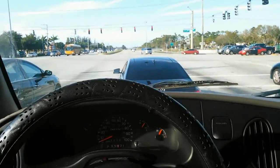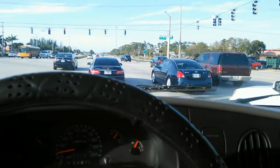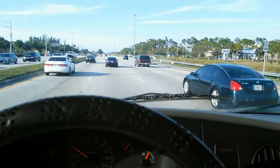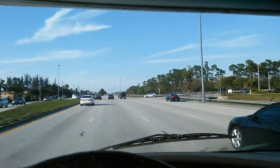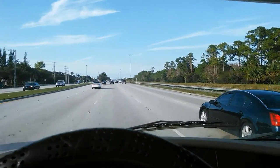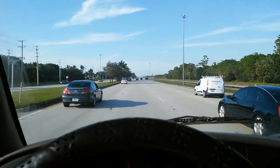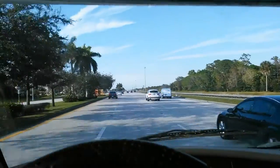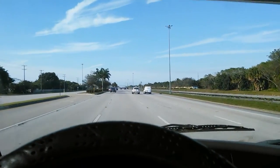All right, so we're just sitting here at a major light. This is four lanes. Got the green light now. Showing this thing can definitely keep up with traffic. This is just off a stop. I'm not pushing the gas pedal down all the way or anything. I'm just showing how great this thing handles, because I've driven some of these that are just a horrible mess. They're just too big, too much weight. Let me step it up. As you can see, this thing's just driving great, no issues. Sweet, got a green light down there. Let's speed up a little bit.